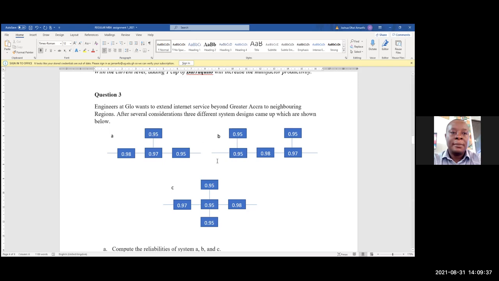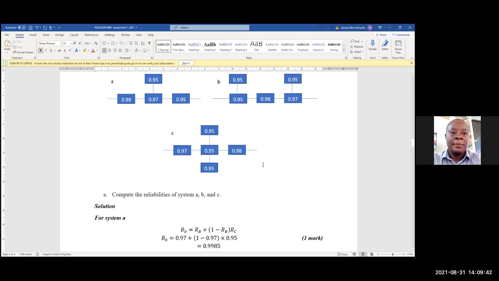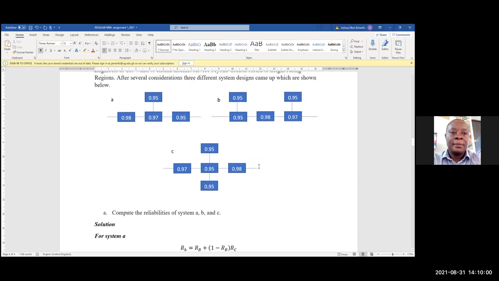Okay, then we have system C or design C, which has two backups on the second component with identical values. Right, identical value. So we have 0.9. Okay. So mostly in reliability, you have two setups. We have the serial setup or design or the parallel. For the parallel, that's where we add the redundant component. The redundant component is also referred to as the backup.